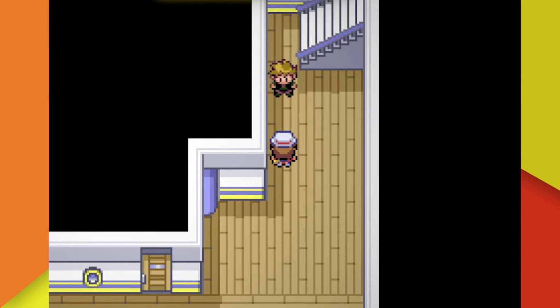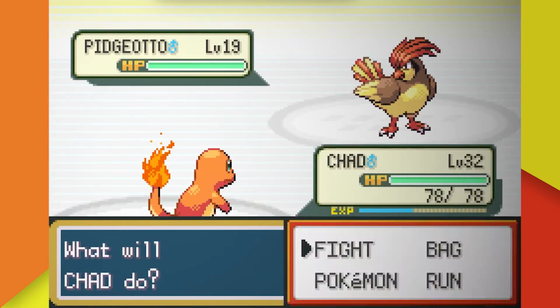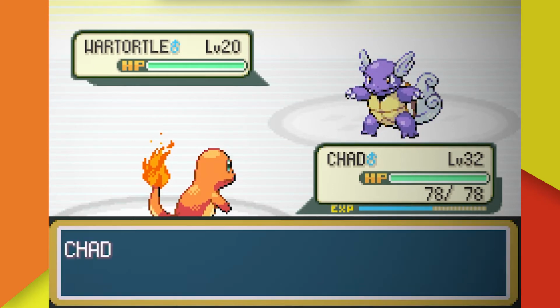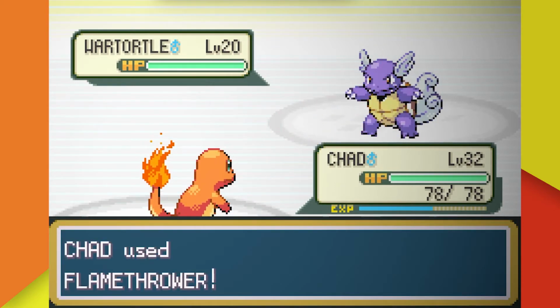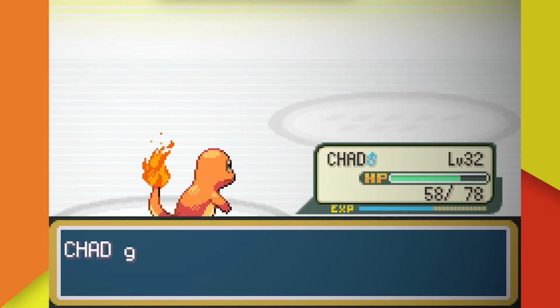After Misty, we head down to Vermilion City and challenge our rival on board the SS Anne. Our rival leads with Pidgeotto, but we outspeed and one-shot with Flamethrower. Next up is Wartortle, who we Smokescreen immediately while it withdraws. We land another Smokescreen while it withdraws again, and go for another while it again uses Withdraw. Eventually, we're satisfied with the Smokescreens and start to use Flamethrower, bypassing the defense upgrades from withdraws. After 3 Flamethrowers, Wartortle finally faints.